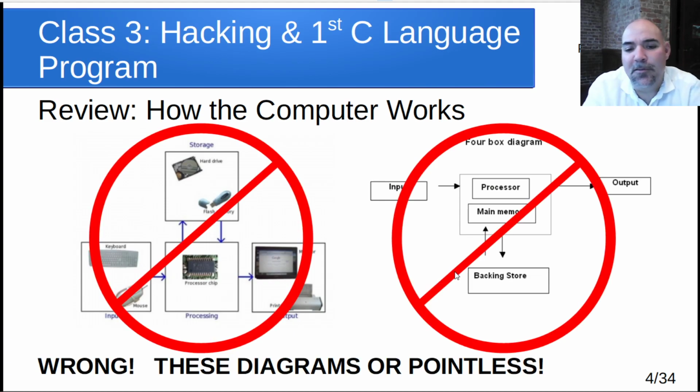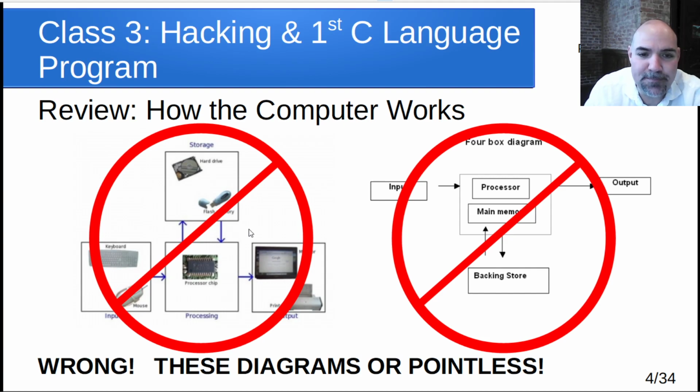But as we learned, those diagrams are, well, not technically wrong. They also aren't really useful. They're kind of a dumb diagram that has no functional purpose other than to show this really super generic thing that you could apply to anything. How does a goat work? Put grass in, poop comes out, does goat things inside it. That's essentially what these diagrams are. How does a car work? You put gasoline in, and it does some car things inside of it, and it moves around. So you could apply a diagram like this to anything.